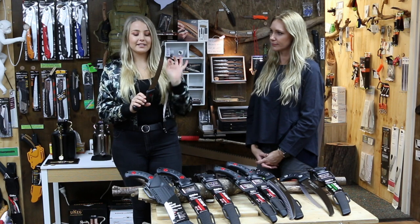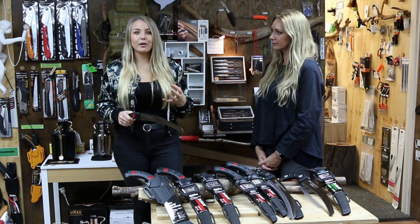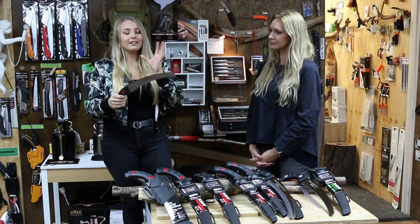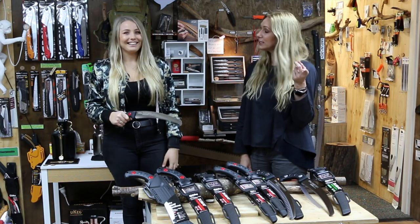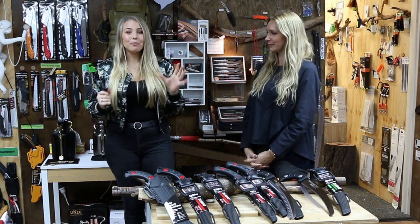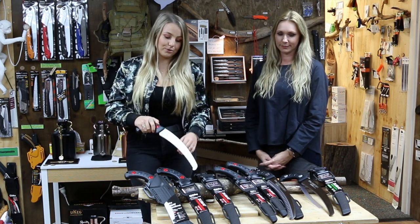Teeth, especially with this size, it's 7.5 teeth per 3 centimeters, which means it's a great general purpose saw. Yep. So if you're cutting fresh branches the same size as my wrist, and bigger, like the same size as your arm here, then the large tooth is the way to go. It's a lot easier to use. And we're going to do some demos later. There will be demos at the end of the video, or maybe when we edit it, we'll change where we put them. But somewhere there'll be demos showing you how these work. So if you're after a general purpose saw, and 90% of the time you are cutting on angles, then the Zubat large tooth is your saw. That's right.